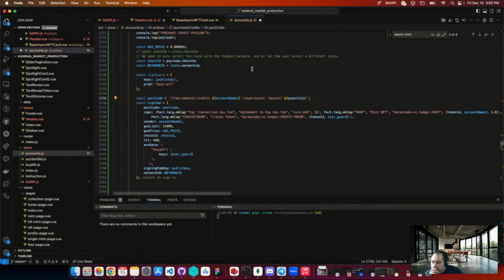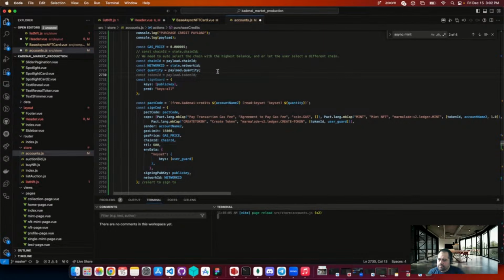It's a decimal. Okay, so const quantity equals payload.quantity. Cool. All right. Interesting. Okay. So key set. I'm gonna have to do this dynamically. Yeah, TTL is fine. Sending key is fine.